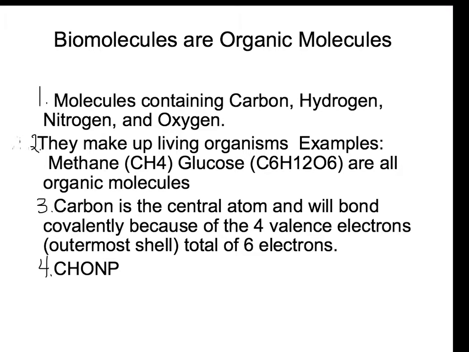The focus of our video is on biomolecules being organic molecules. Molecules containing carbon, hydrogen, nitrogen, and oxygen. They make up living organisms. Examples are methane, and you all know what that is. Glucose, C6H12O6, are all organic molecules. Carbon is the central atom and will bond covalently because of the 4 valence electrons in the atom. Valence electrons are in the outermost energy level, with a total of 6 electrons. An acronym to help remember this is CHONP, or CHOMP.